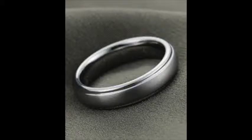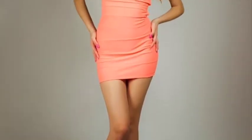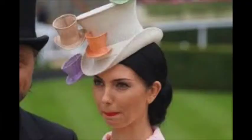If you're going to be in the Royal Enclosure and you're a female, you've got to wear a formal day dress or a formal skirt and top. Nothing too short. You're only allowed to go just above the knee, and any straps on your top half must be at least an inch wide. You can't have anything like strappy tops, halter necks, off the shoulder tops, or anything like that. And don't even think about having your midriff showing. They don't like that in there.